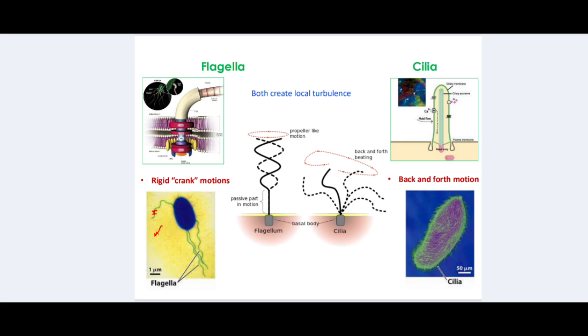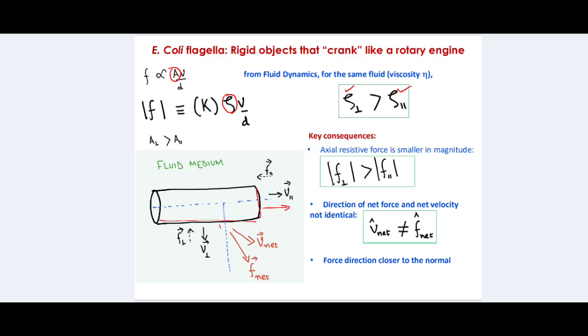I just want to tell you a 2-minute story about this. Flagella, as you know, you have flagella on E. coli surfaces and all that, right? And those of you who have studied mechanics a little bit know they talk about engines, these crank engines, crankshafts and things like that. There's no way I'm an expert.